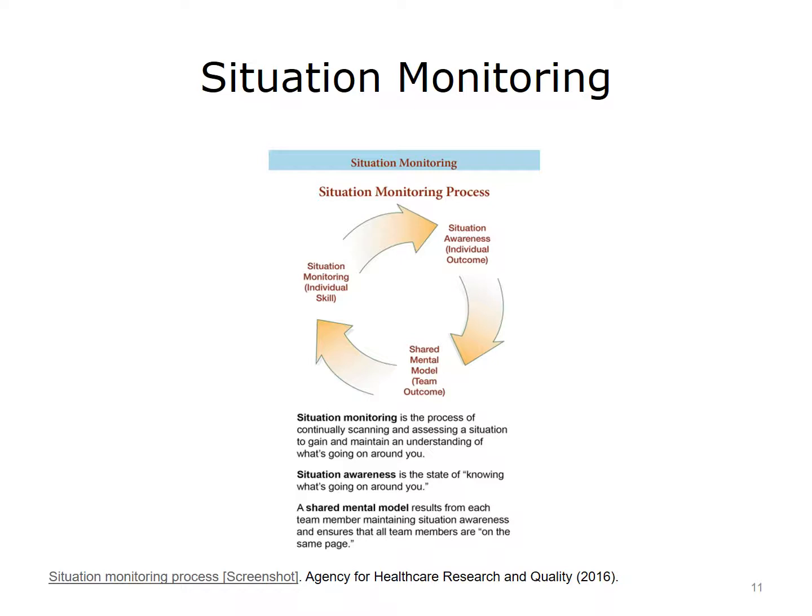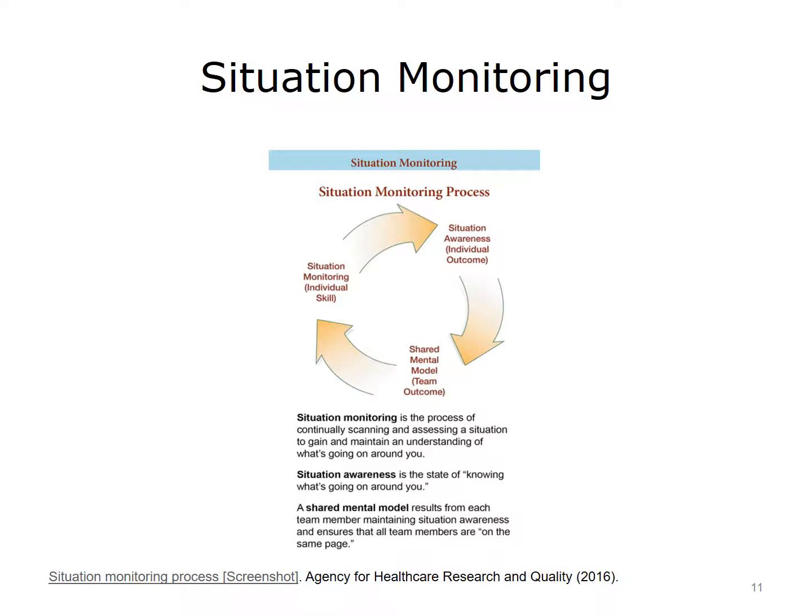We mentioned shared mental models a bit earlier, but in this diagram, we see where it fits in the cycle, and we see that a shared mental model means that everyone on the team is sharing situational aspects and knowledge, which results in the team outcomes of a shared mental model. The iterative process that you see reflected in this diagram illustrates the dynamic nature of the situational monitoring process. Teams, particularly in healthcare and health IT, operate in dynamic and constantly changing environments.